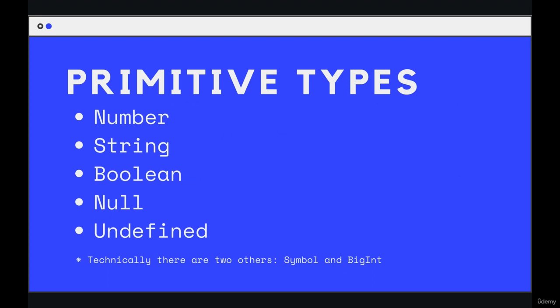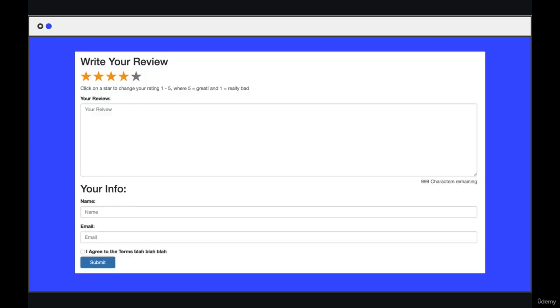So every language out there, at least every language I've worked with, has a group of types, different categories for data, fundamental pieces, sort of like the DNA of the language. We need to work with information, store information, whatever it is, we need to represent data in our code, whether it's a large app or a small app. So imagine we had this form. This is HTML and CSS, no JavaScript involved. When this form is submitted, suppose that we're working with it in JavaScript. We want to analyze it, we want to add it to a database, we'll do something with it. We would need to be able to represent the different information, the different values a user had entered using JavaScript.